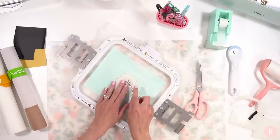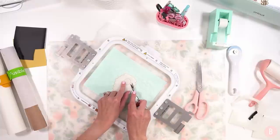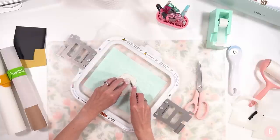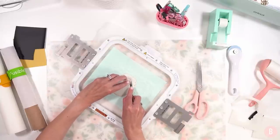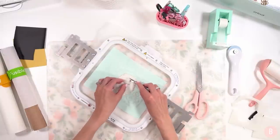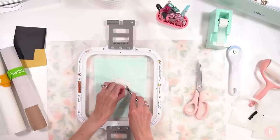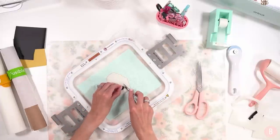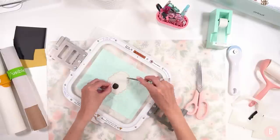Okay, and then very carefully, we want to trim out this centerpiece, but you want to be careful because you don't want to scratch your faux leather. So I'm going to be very gentle. Looks like I didn't quite get through all the way there. Just kind of gently go through the layers until you get to that bottom layer. And you'll get a feel for it with your scissors. There we go. And now being careful not to make any marks in my faux leather, especially it being a darker color. I feel like it would show. Being gentle, taking my time.